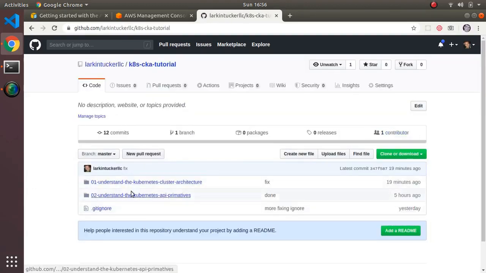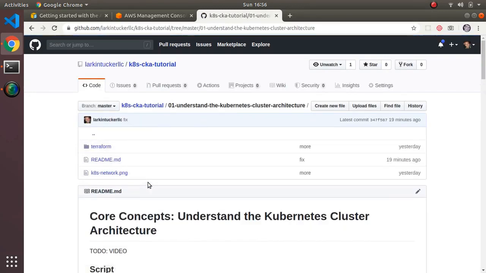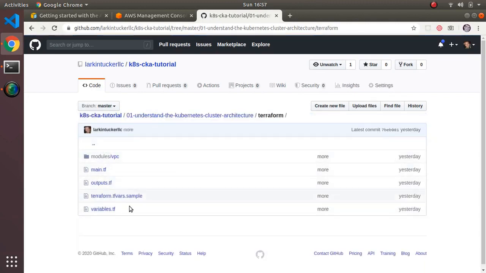Now, just as a side note, it's not required or terribly important for you, but for my own exercise, I actually created a Terraform configuration that essentially replicates what is automatically built when you use, say, the console or eksctl. It builds out your various VPC elements and builds out your cluster and your nodes. This Terraform script does the same thing. So if you know Terraform, you can use this.